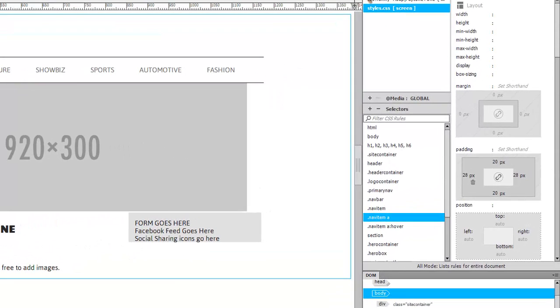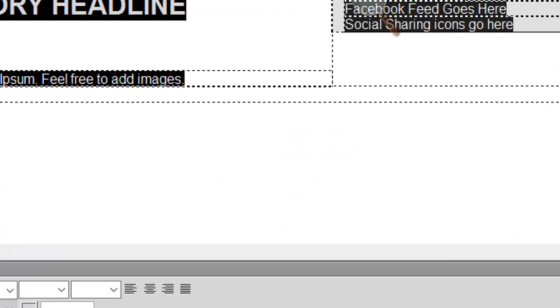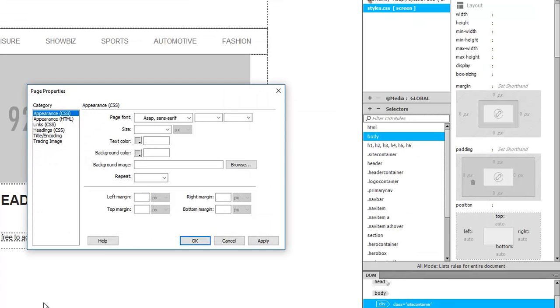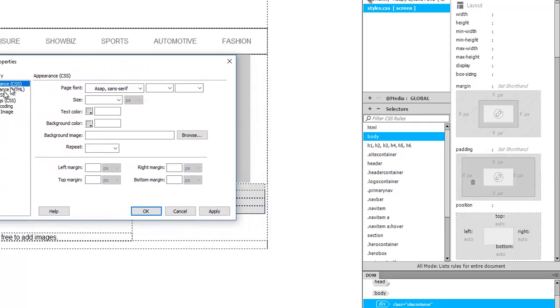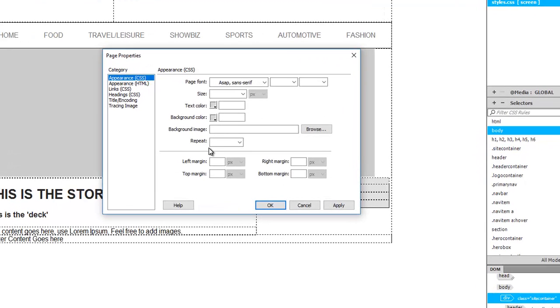But there's also another way of doing it. So instead of just targeting the body tag, which would mean clicking here and assigning the different values, if you switch to design view, if you're not already in it, you'll notice in CSS it'll trigger the page properties box to become available. So if you click here, page properties, it'll open up a little dialog box which provides you with a lot more options, and you can see the big picture of what you can do.